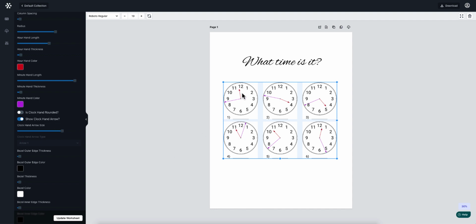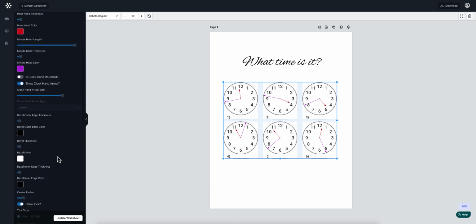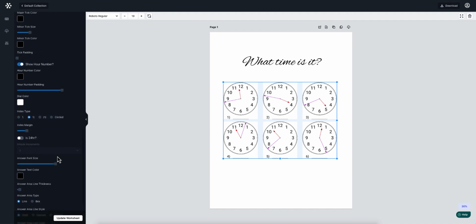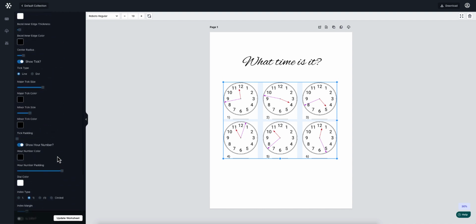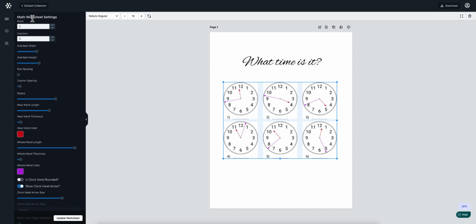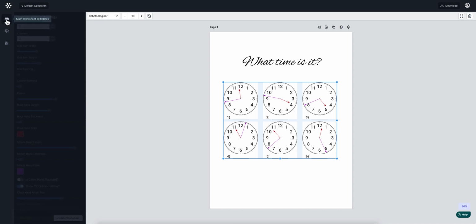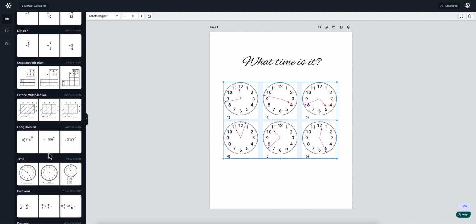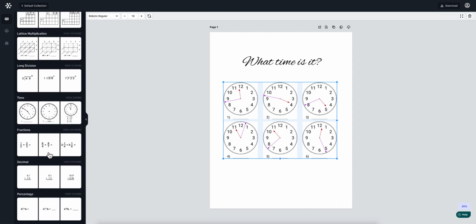And you can see it made the arrows a little bigger, as well as the colors are staying the same. And you can change all these different options. Tons of options, so many options to go through inside of each one of these math worksheet settings when you're talking about creating something from each template that is available. Once you get to upgrade 3, you have all of these options for all these different types of templates.